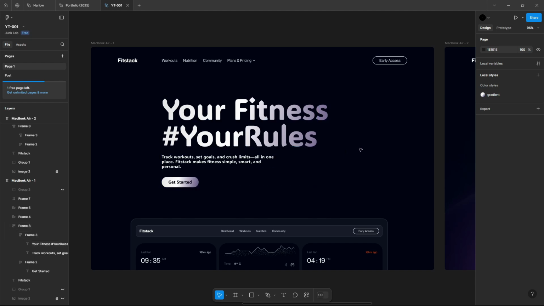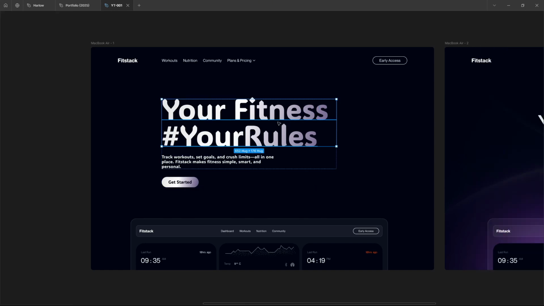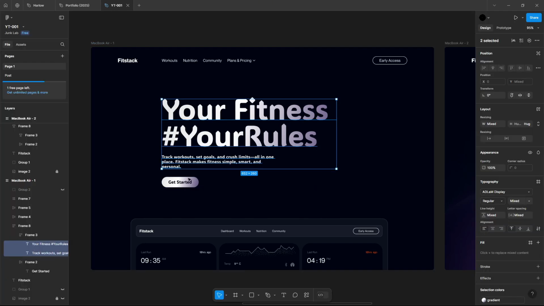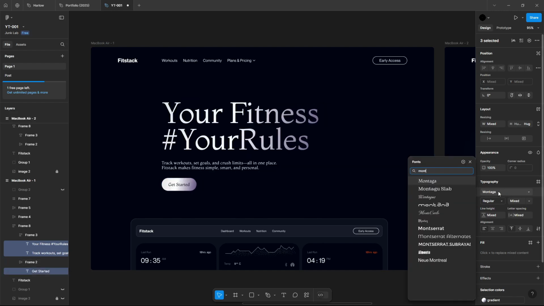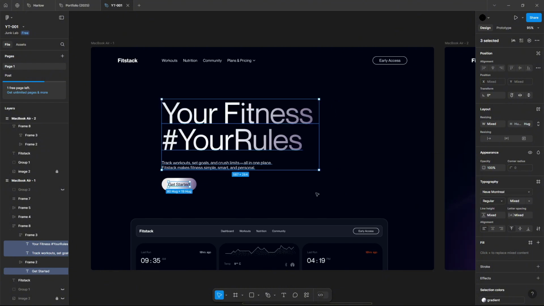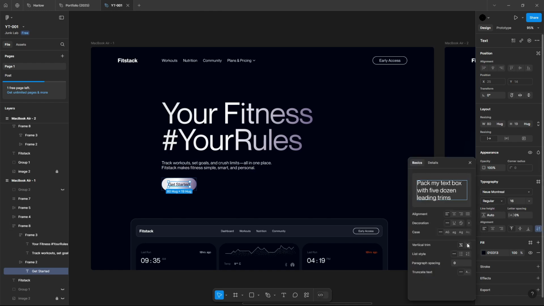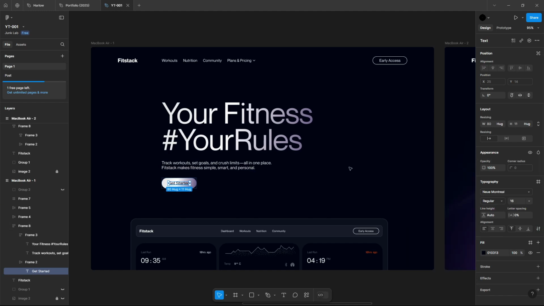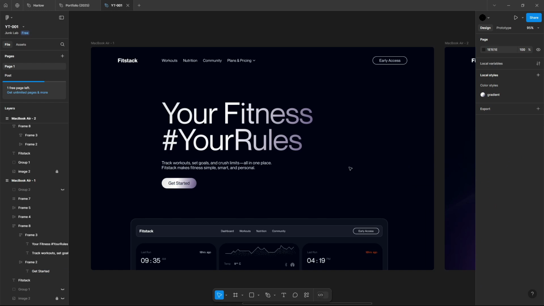And typically, when you are combining fonts in design, you want to go with a serif and a sans serif font, never the same font of the same family or the same type, right? So see what happens when I select this and change the font to what we already had on Twitter, I think. Yeah. Now we have this, and I have to go here and adjust the line height. Let's go, trim. Now here's what we have. It's not there yet, but it's looking better than what we had before.